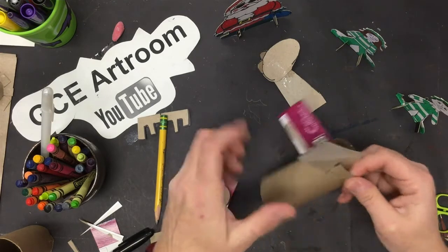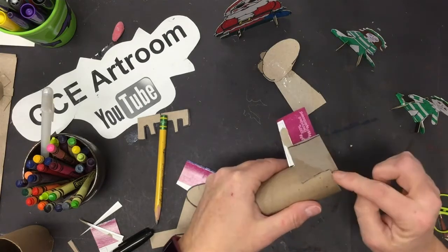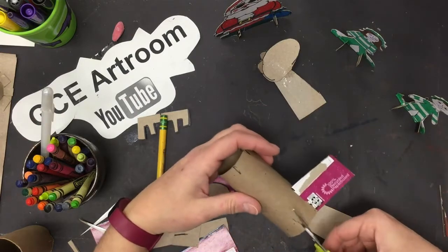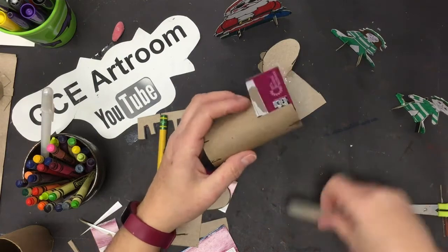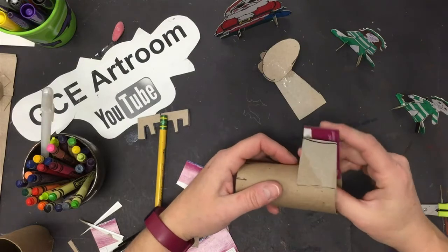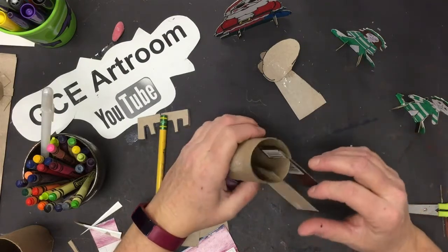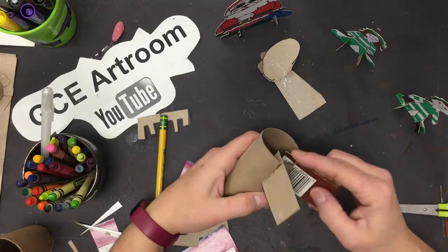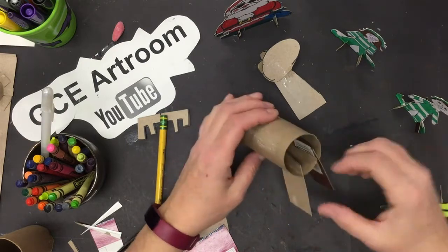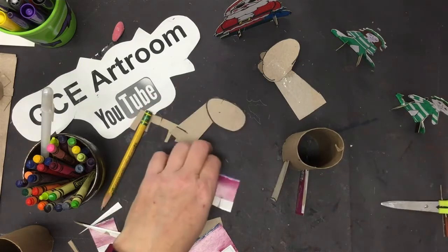Come on, get in there. Oh, almost. Yeah, I think that little bit of a cut right there is going to help. Just a little bit. Oh, Miss Kushner, see how easy that looks, and I'm having trouble. It's okay. Wait a minute. Is that the right piece? Are those the right size? Did I cut them the right length? Oh, okay. All right, so you see they're spreading out. I just got to move them around a little bit. Do the same thing on the back side, then come back to me.